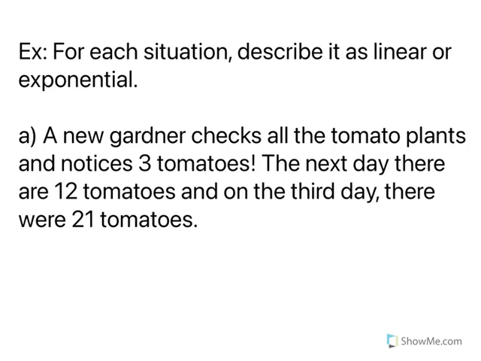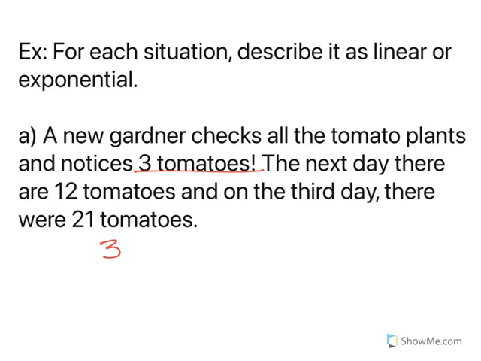So let's look at a couple situations, and for each one, let's describe it as linear or exponential. A new gardener, this could be me because I am gardening right now. A new gardener checks all the tomato plants and notices 3 tomatoes. I did this just earlier today. It's very exciting. The next day, there are 12 tomatoes, and on the third day, there were 21. I mean, if that's not exciting for you, I don't know what's going to get you excited, but tomatoes are it for me. All right, so let's look at this.